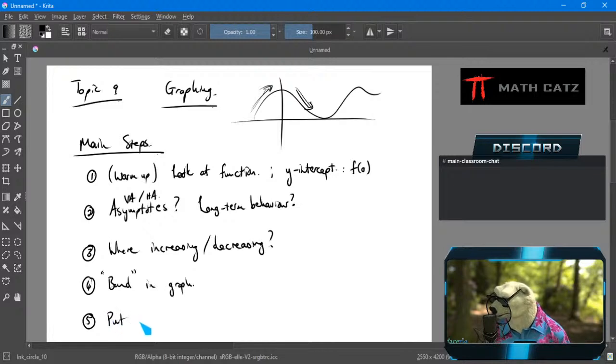at the end, we want to put all the information together. They all give me information. They're all pieces of the puzzle. And the puzzle is going to be, what does this graph look like? Each step, mainly steps 2, 3, and 4, will give me pieces of the puzzle. I still have the task of putting them together to completely see the graph. Because in isolation, and that's how we're going to start, we're going to start with just step 2 in isolation. And just from step 2, I won't know what the graph looks like.